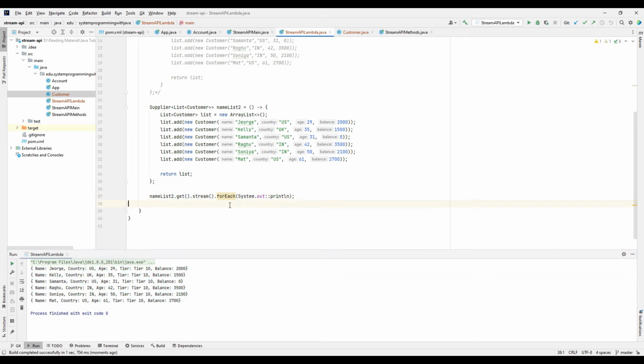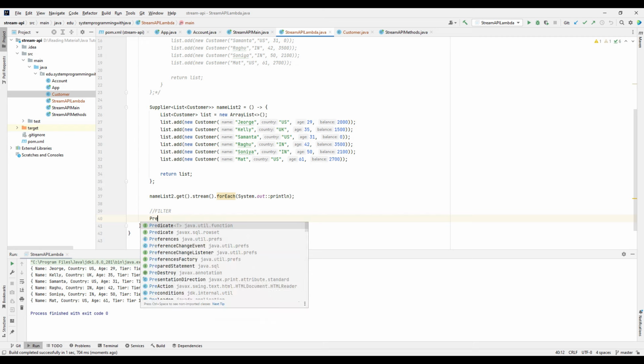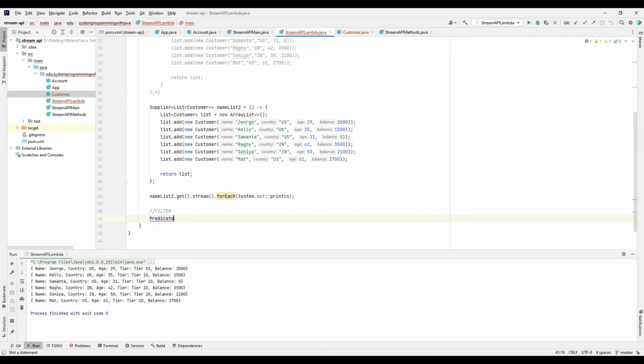The next functional interface I want to show you is for filter. For filter, there is a functional interface introduced called predicate, and this predicate is for customers. I am going to filter my customers based on, let's say, a customer predicate whose balance is greater than 2000.